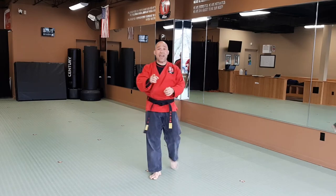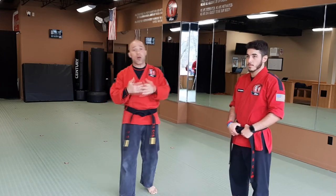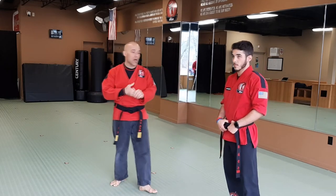So that's circling arms A and B. That's a front choke and a back choke. All right, cool. Now we are going to work on orange belt techniques. So combination number 5 and 6, and then we're going to do 2 bear hugs, a bear hug from the front and a bear hug from the back.